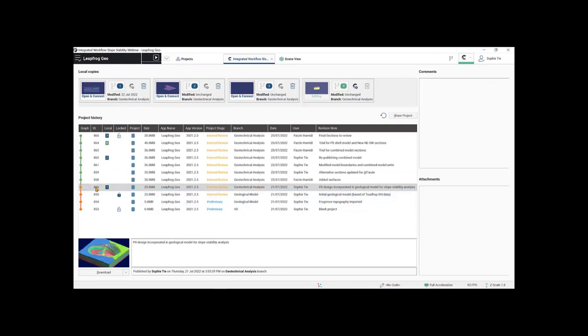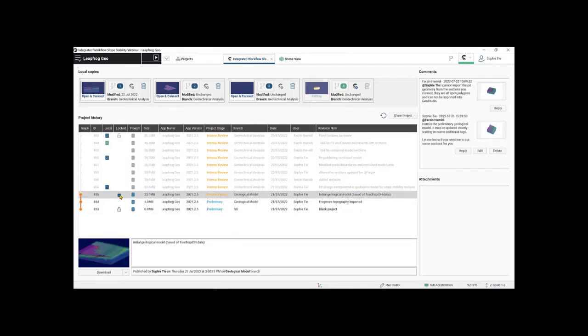And additionally, we can see there are several branches. These are useful as they allow different hypotheses to be explored. Branches are pretty flexible in Central. They can be adapted to suit your workflow. They can also be locked, like the geology branch on this model, which means users other than the person who locked the branch can't work on that branch until it's unlocked again. Data can also be shared between branches and other Central projects in Leapfrog. So, if I wanted to take an object from a model on the geology branch and import it to a model on the geotechnical branch, I could do that.